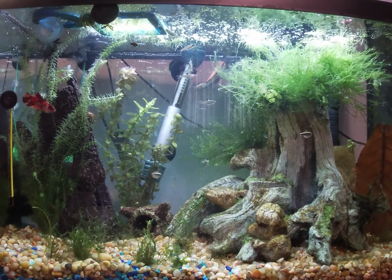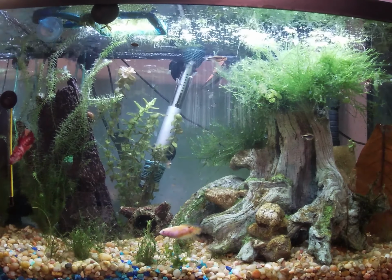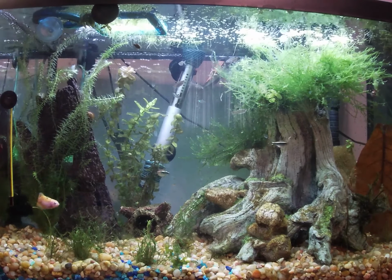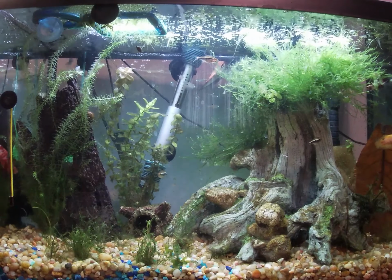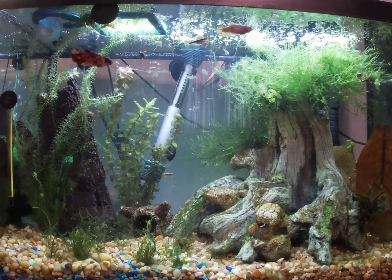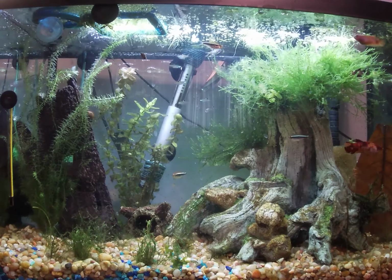Granted, I started mine after just having kept bettas for a couple months, but at least I have been fish keeping on and off for the last 20 years, so I at least knew the basics of keeping a tank, and no one had to explain the nitrogen cycle to me, or explain how to feed my fish, or explain how to keep a planted tank. So it's just all these intricate details that are involved in these betta sororities that just makes them, unfortunately, not for beginners.